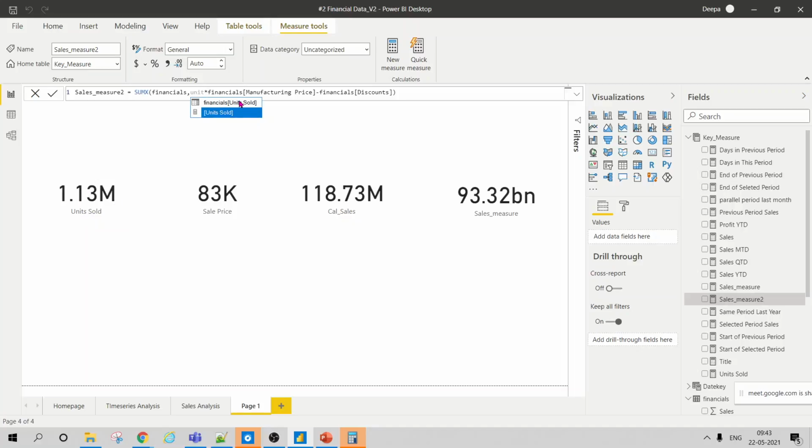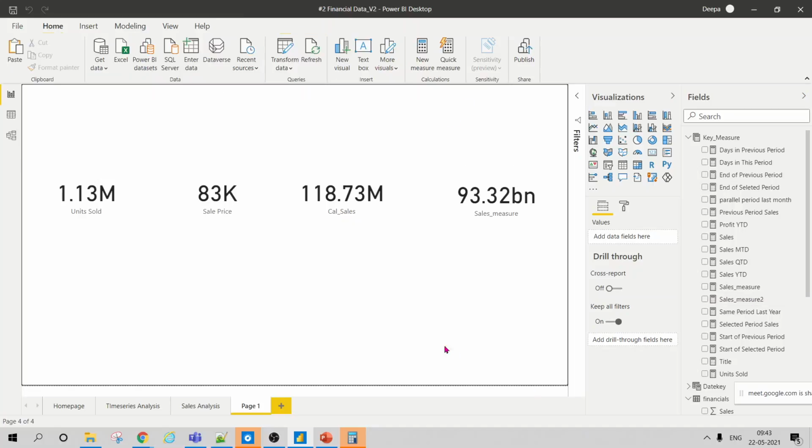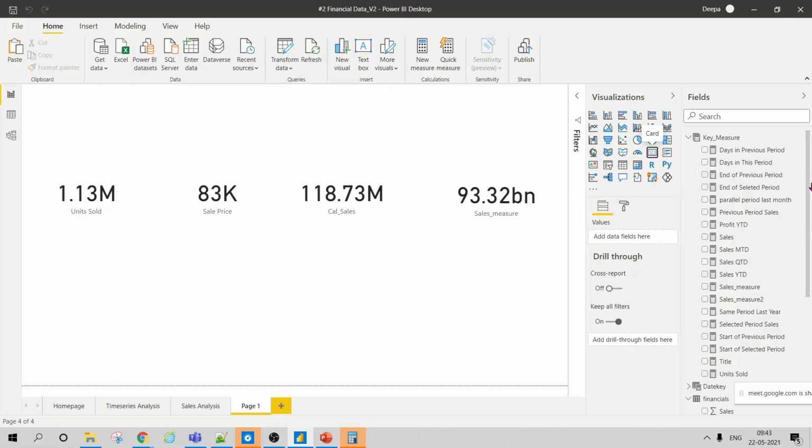This you don't want. You want it to be calculated row-wise. So let's take this and do this. Okay, see what this value is giving.